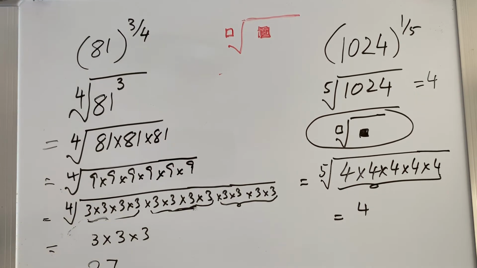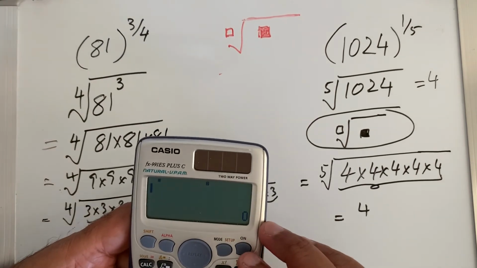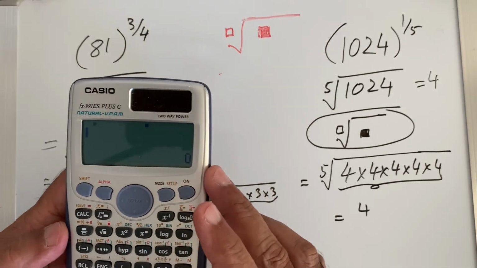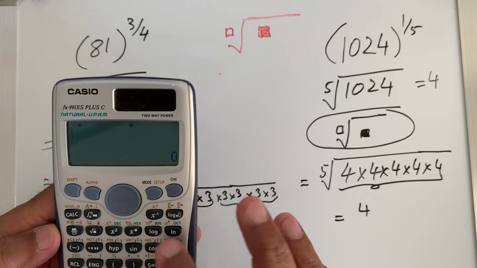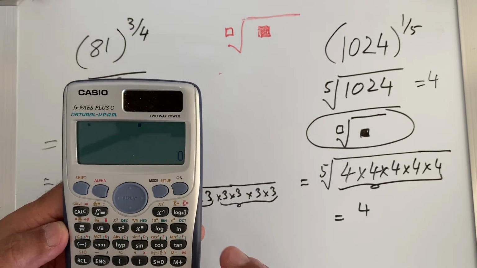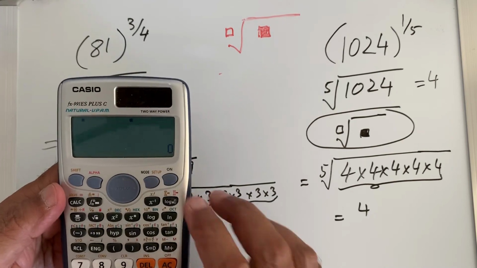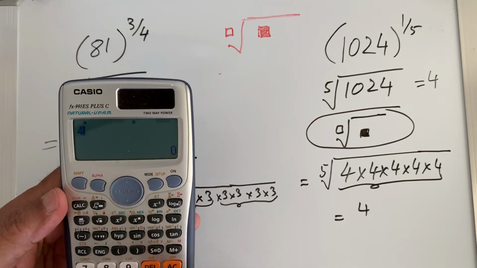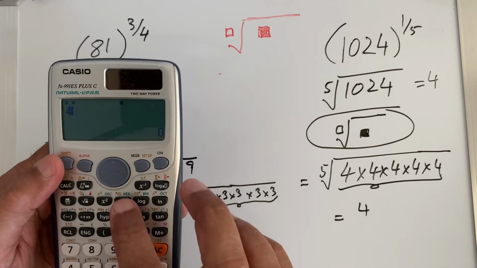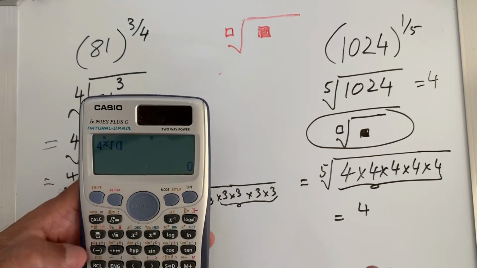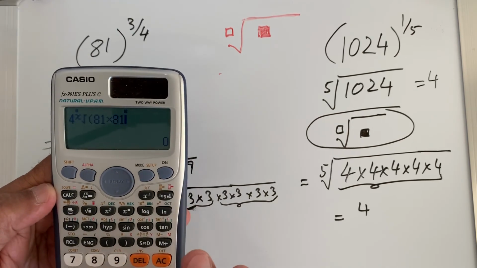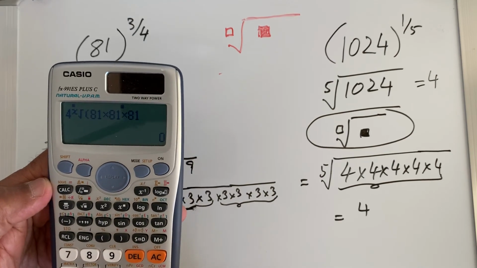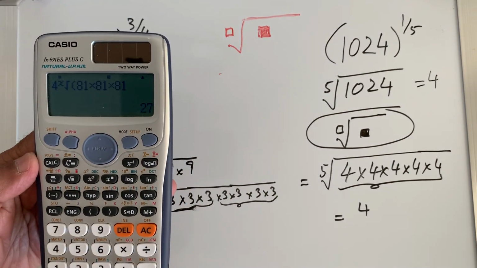But I can also do it by calculator. So what was that? It was 81 cube. So you can calculate 81 cube separately, but you can also do it like fourth power. So what I said is press fourth first, because you are going to take the fourth root, then shift, then this sign, and what? Fourth root of what? 81 cube, right? So you will say 81 times 81 times 81. This is what you are looking at, right? And when you press the equal sign, you will get 27, same answer.